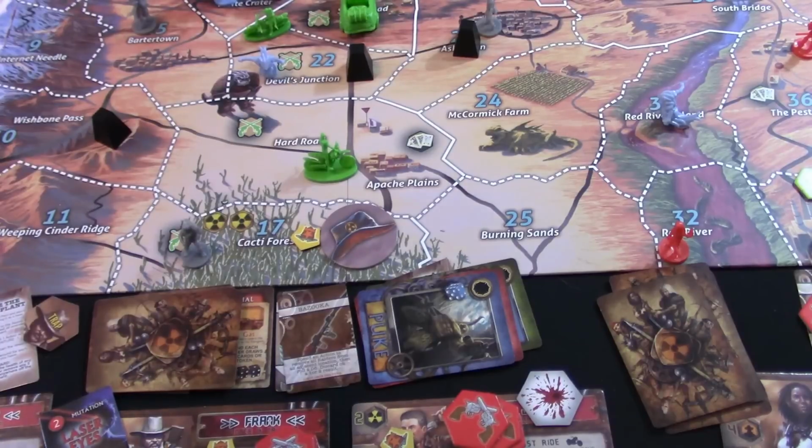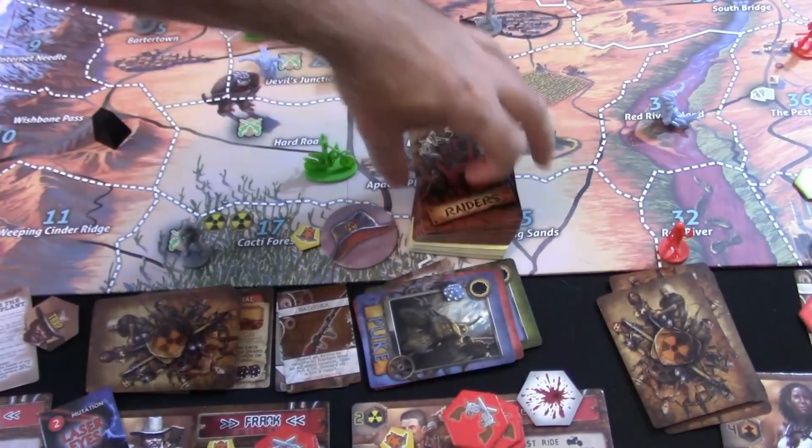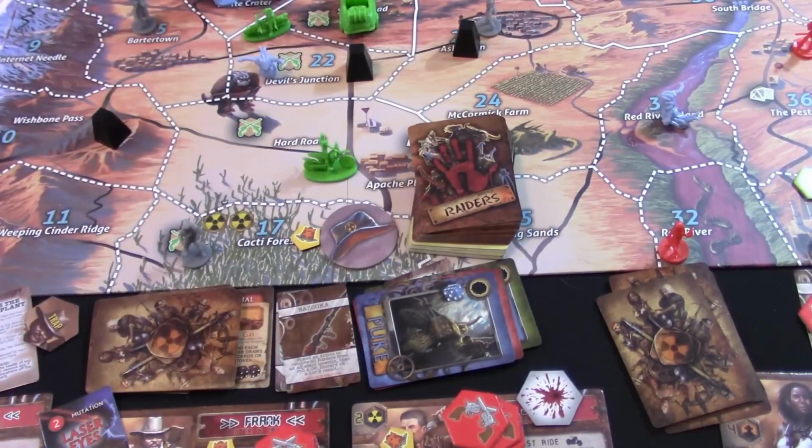Now we're going to go on to his Raider card. Loads of fun with the Raider cards. Let me grab those. I'll put it right there. Just want to make sure I'm following along in proper order for the turns. So yeah, Raiders must trust his attack. He didn't have any. We did the radiation test.